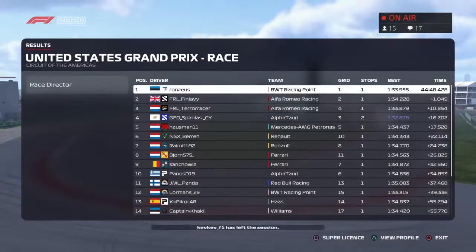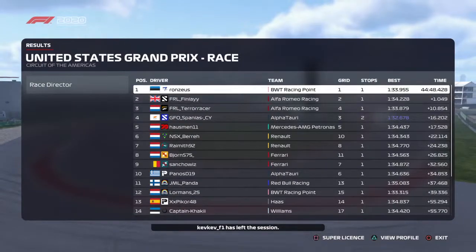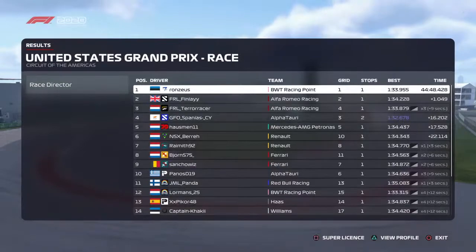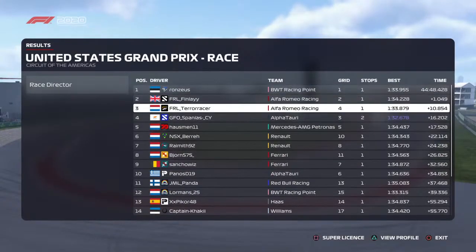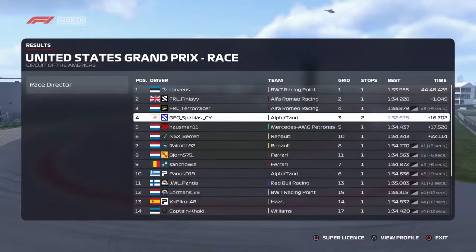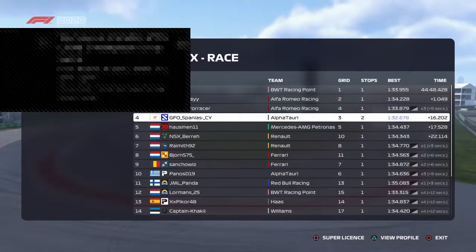So, Ronzes takes the race win here from pole, although he wasn't leading for most of the Grand Prix. Finlay takes P2, and the rest of P3, so good job from the constructors, and for Finlay in the drivers. Spanias P4 picks up fastest lap, so he makes sure the gap isn't as much.